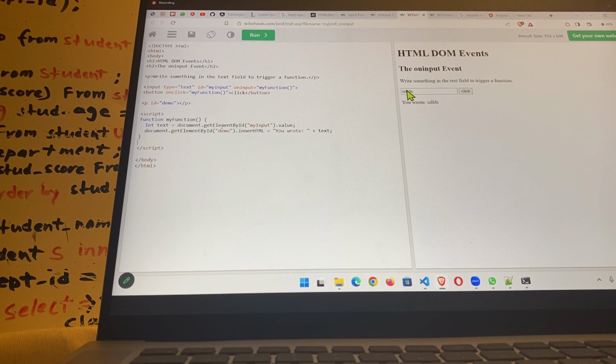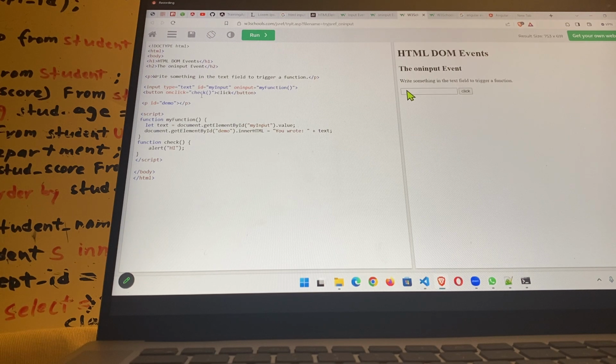So let's add some function, check. I have added this function.